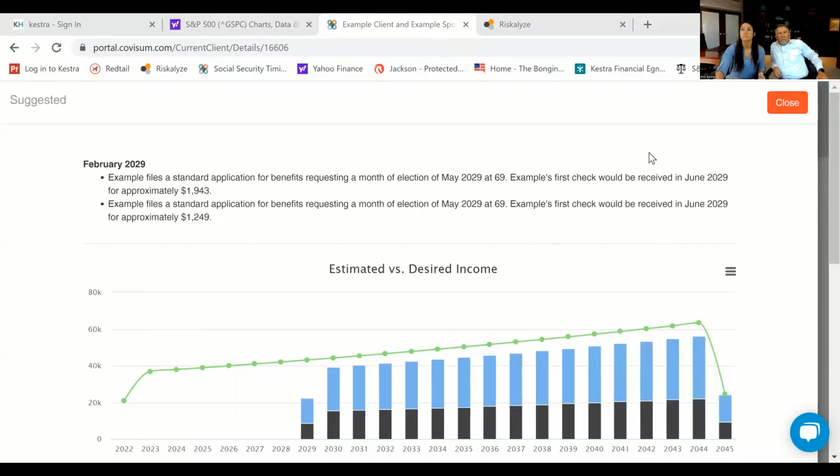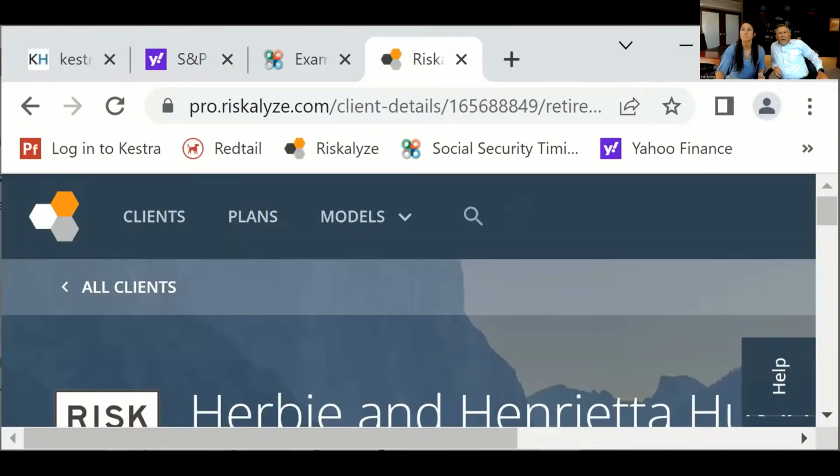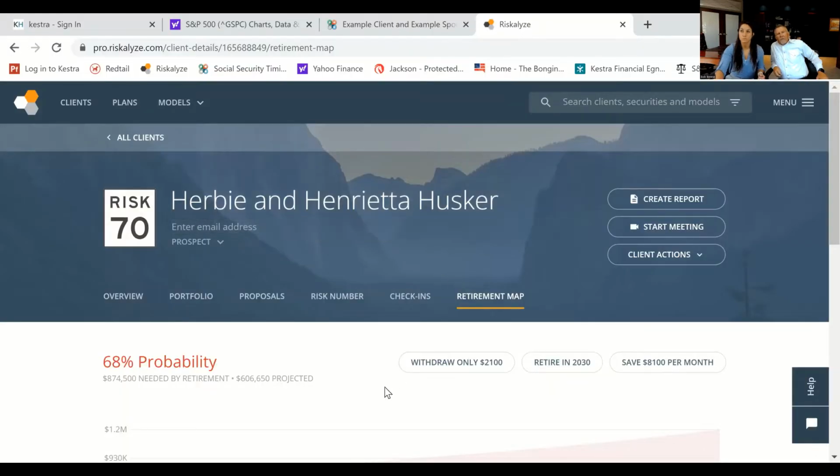So now we're on our third point on our agenda, Jesse: how much you need to save for retirement and how to utilize your investments to fund your retirement. So this tool she's going to show us is, I think, the best tool I've ever seen in the business for helping figure out income needs in retirement. And this is called Riskalyze.